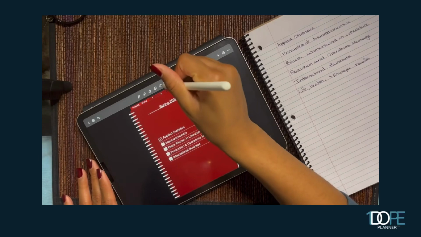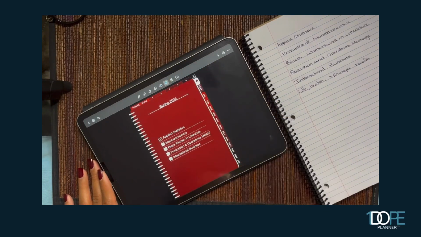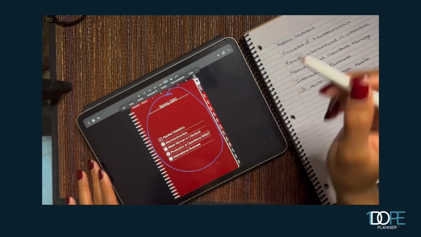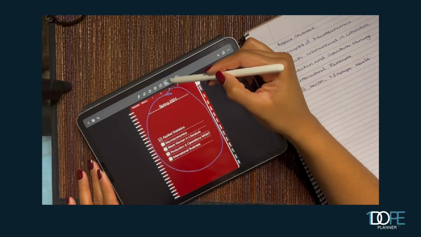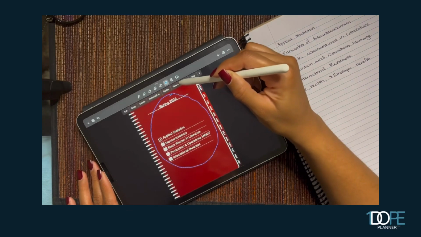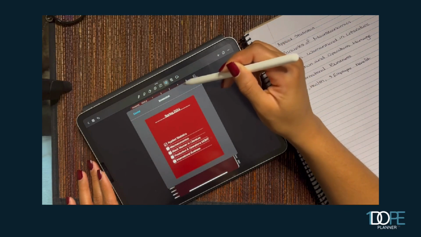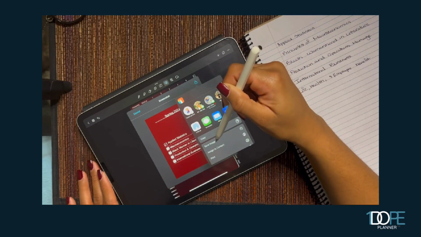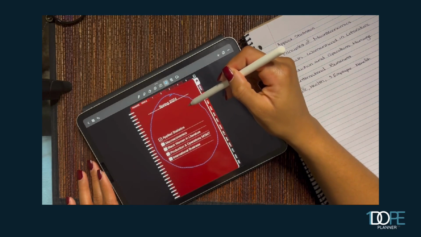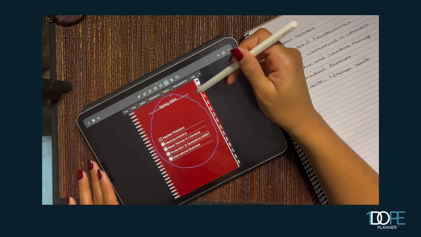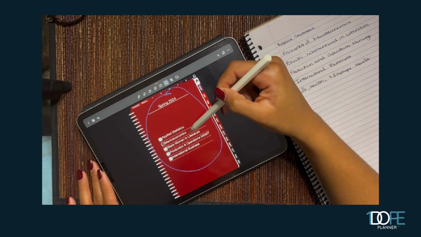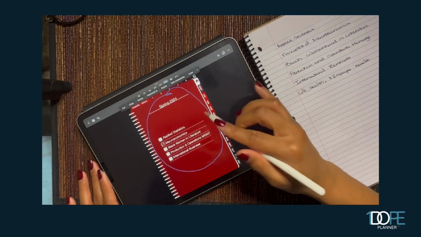So what I'm going to do is take my lasso and take all of this. I'm going to copy it as well as take a screenshot, upload, and I'm going to say copy. Oh no, I'm just going to copy it. That way everything is just the way I need it. And I'm going to go to macroeconomics, paste it, and just put it exactly where I need it to be.